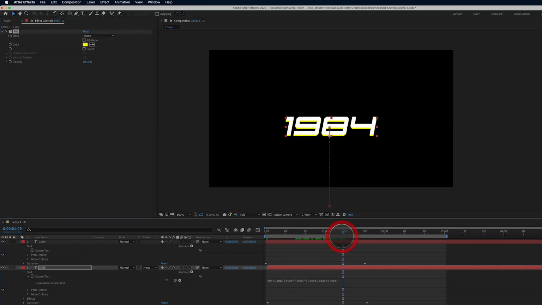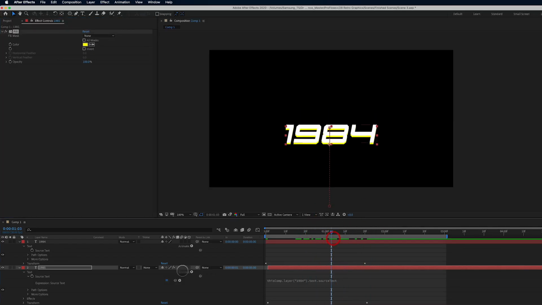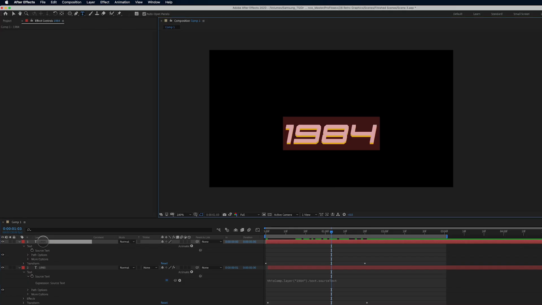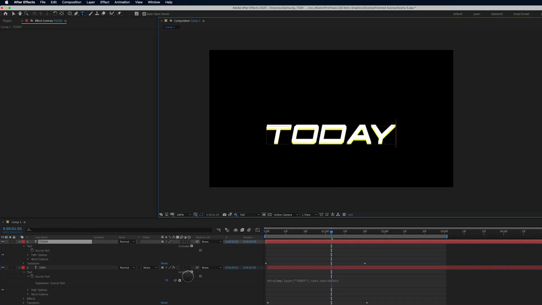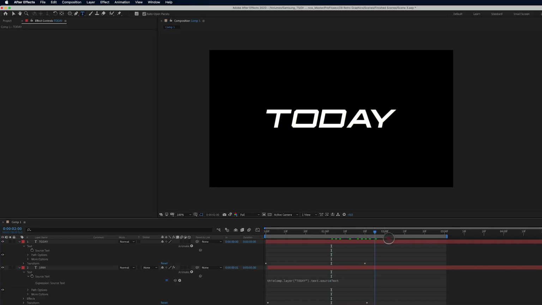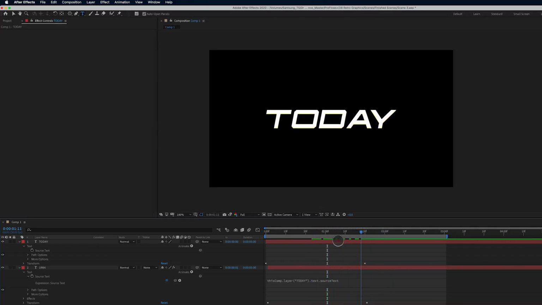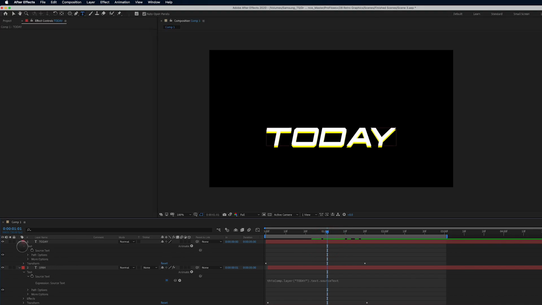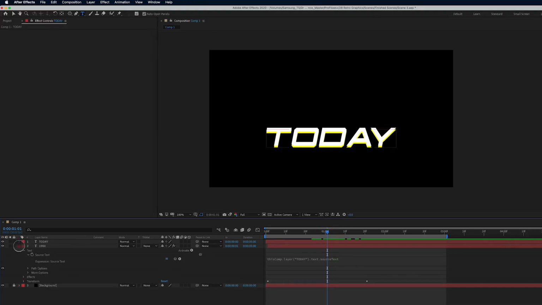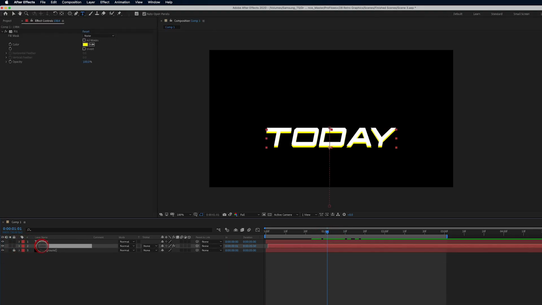So you can already see that offset happening. The reason I started with an expression here is that anytime I change this top text to something like "today," it's going to automatically update the text below it. This keeps it very open-ended, so I can easily change out the text and not have to go through every layer and change all the text.